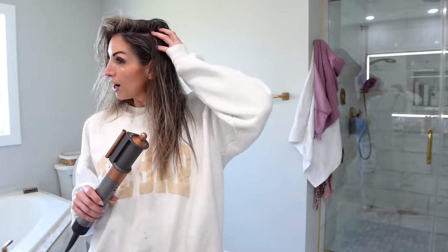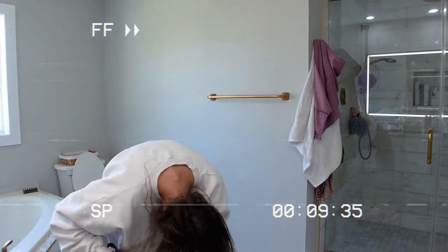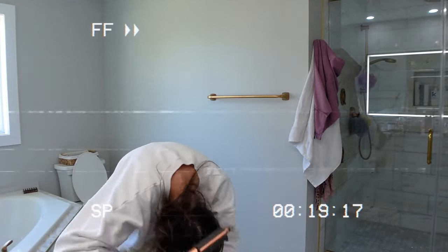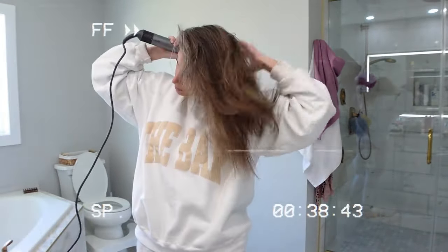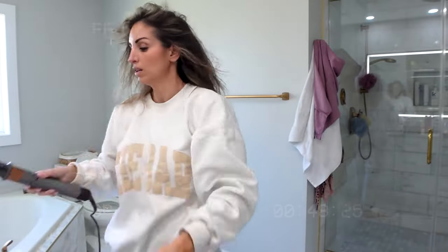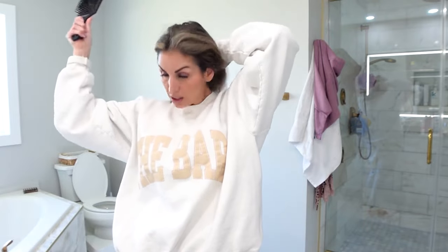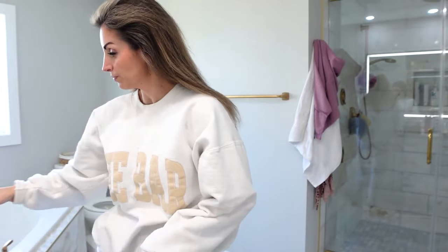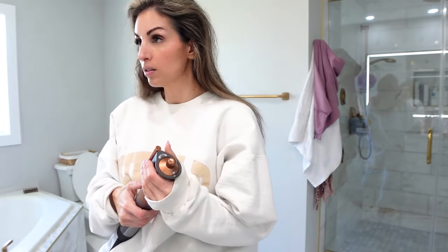So I'm gonna do my hair now and I will show you guys. That little attachment dries fast. They say before doing the Airwrap, you want it like 80% dry. I actually might go change my shirt really fast because I feel like I might get hot doing this in a sweatshirt. Before I do it, I'm just gonna do my bang pieces. So I'm gonna unlock this.